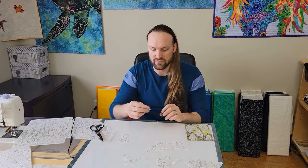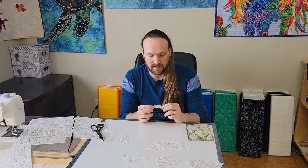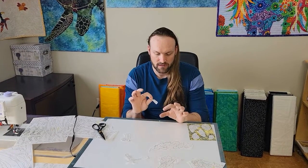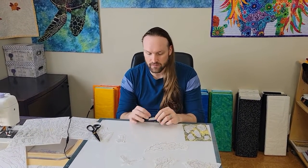And just a quick thing to do is grab some baggies, because some of these pieces are very small, even this is very small. As you're cutting them, just toss them in a bag so you don't lose them. So I'm going to cut all these out, and then we'll get ready to start ironing these down.